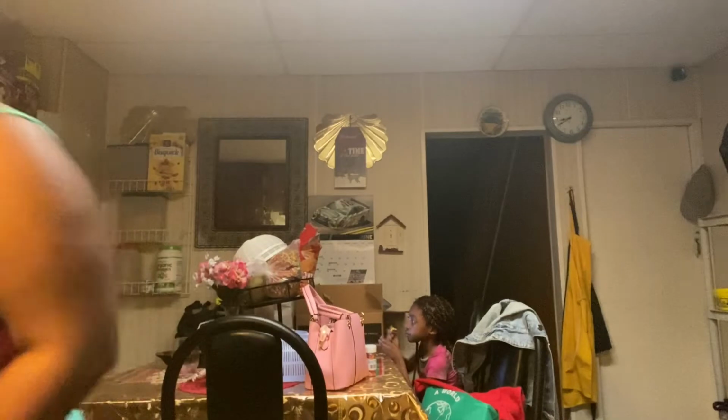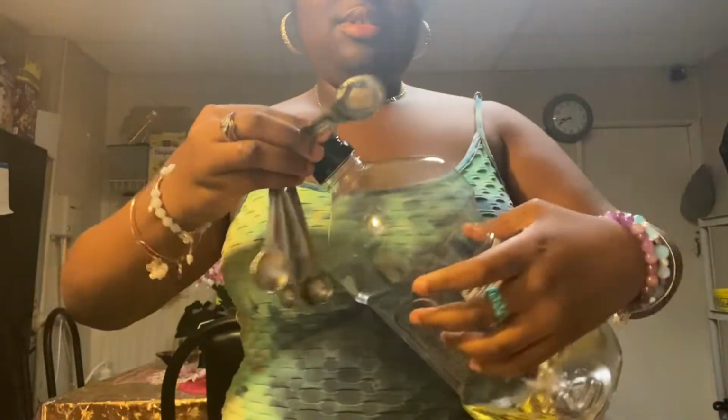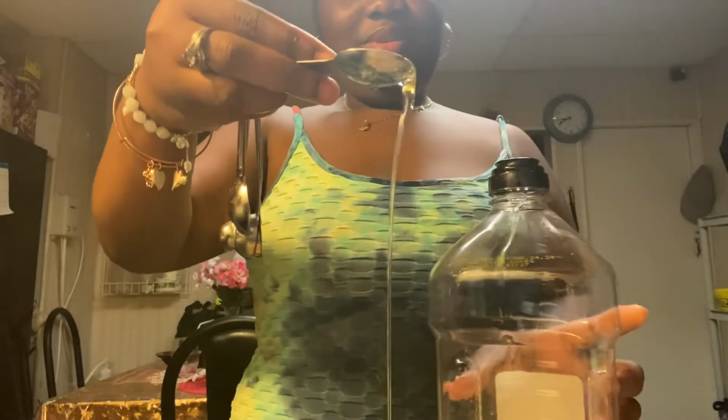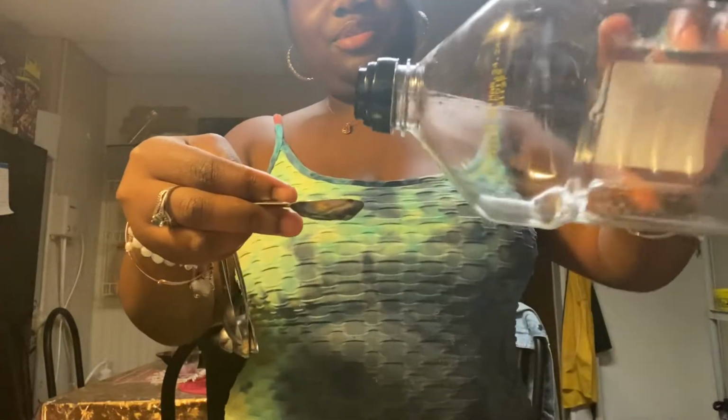so now it says oil, so I need to get back the oil. The olive oil. We don't measure it. Let me get the measurements. Alright, so we're just gonna use the biggest one. So we put this in here. Oh, and see, we don't measure stuff here. I'm gonna put 2.